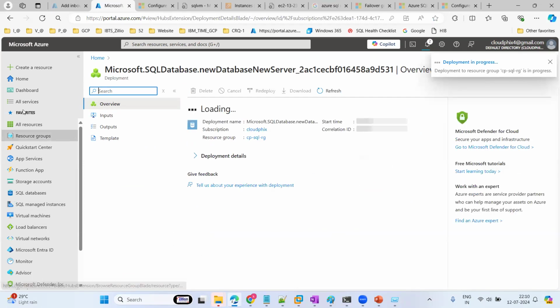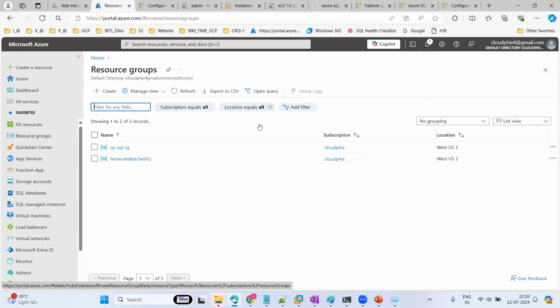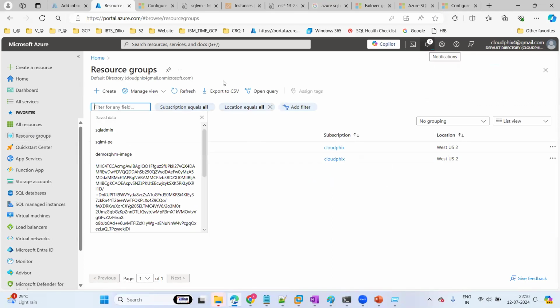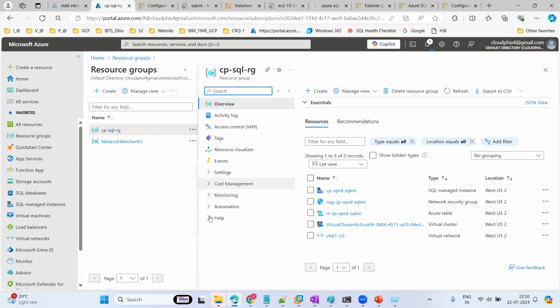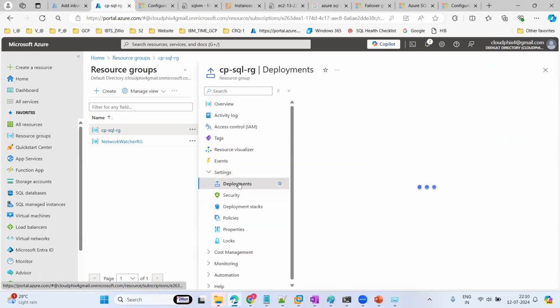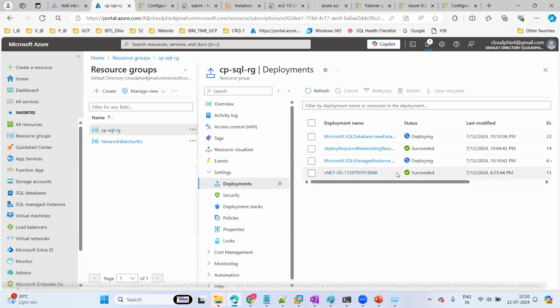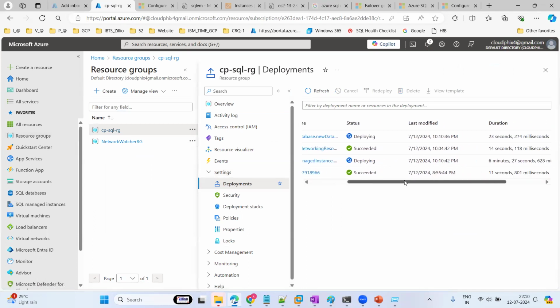All right, so you can monitor this deployment process at both ends. Here is the notification bar, and you can go and see this at resource group level. Here I am able to see the resource group, and you can see this deployment process actually. See here, the first one is the managed instance. As of now it has taken 6 minutes, and the deployment is going to take 23 minutes. Let's wait some time and see if it completes.